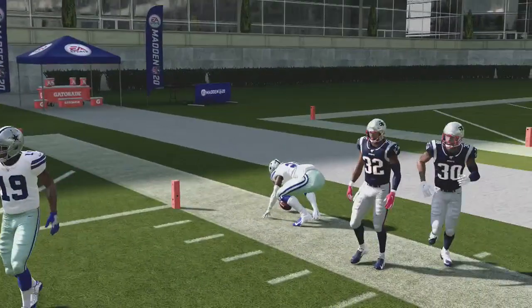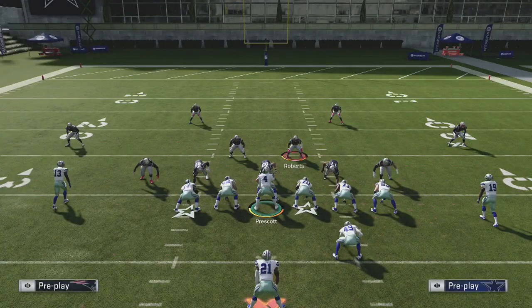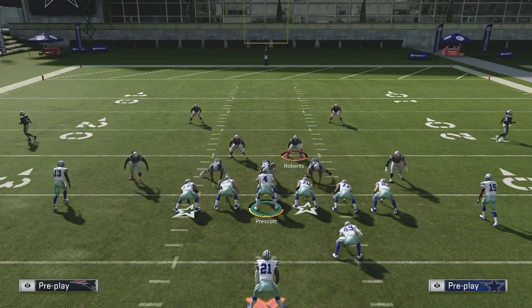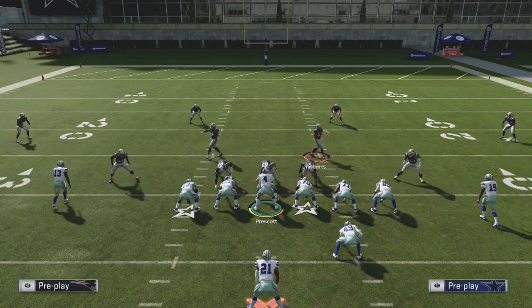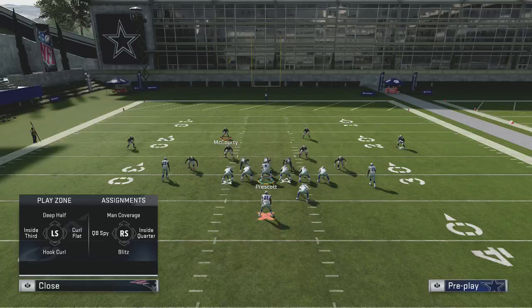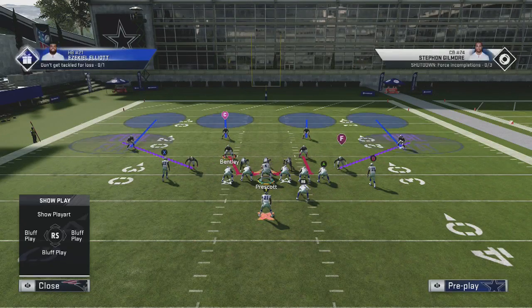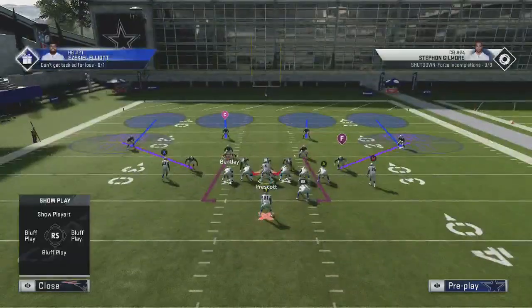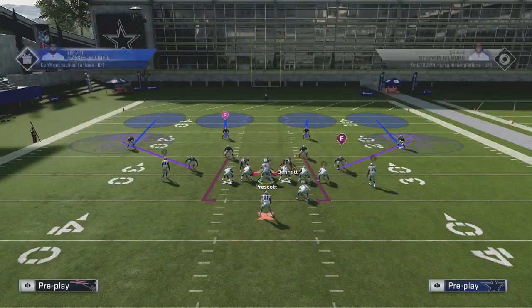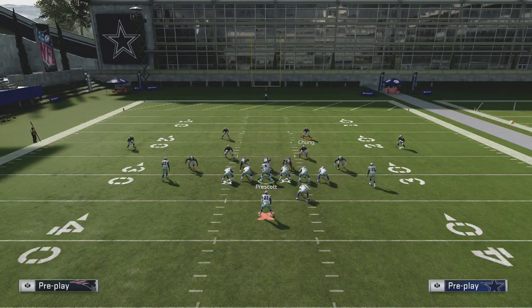So now we know that those 3 setups don't work for 3-4 odd. People will get frustrated and they will start trying to blitz you. So they'll start doing, I've seen this defense online a lot, with the contains, where the linebackers are attacking down. And then they'll use the guy in the box.